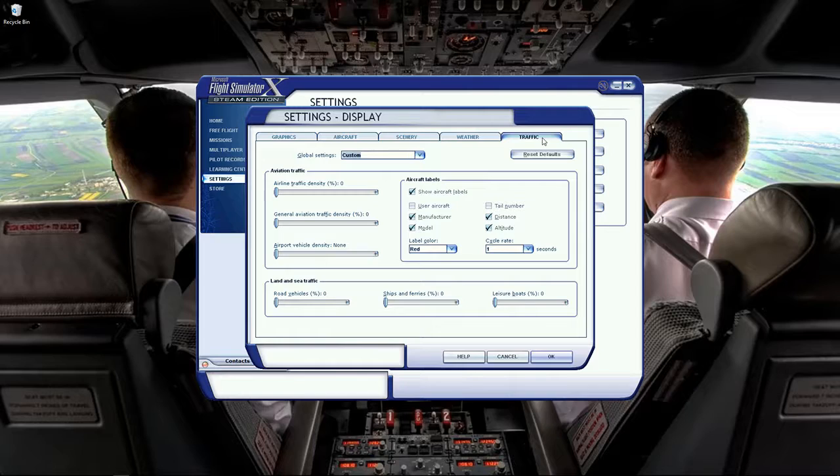Traffic is off. All off. Can't be doing with FSX's plane being parked on top of you at the gate, so the whole lot's gone. If I have any traffic, it'll be either VATSIM or IVAO that I use.